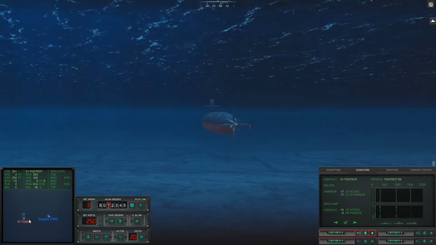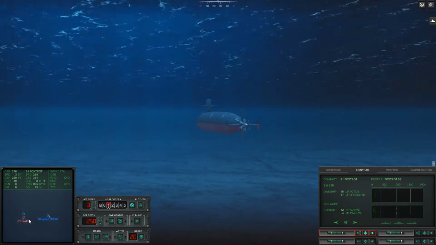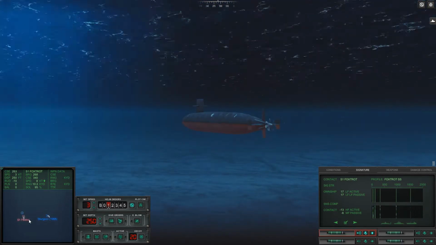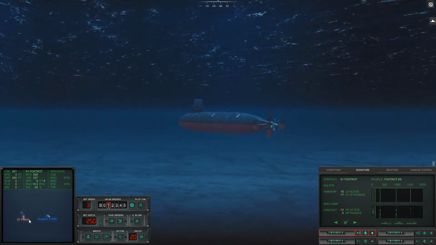So let's do a little time compression, see if we can speed this process up. Watching those numbers, -6, -3. Oh good, he's turning away. Let's get the rudder amidships.